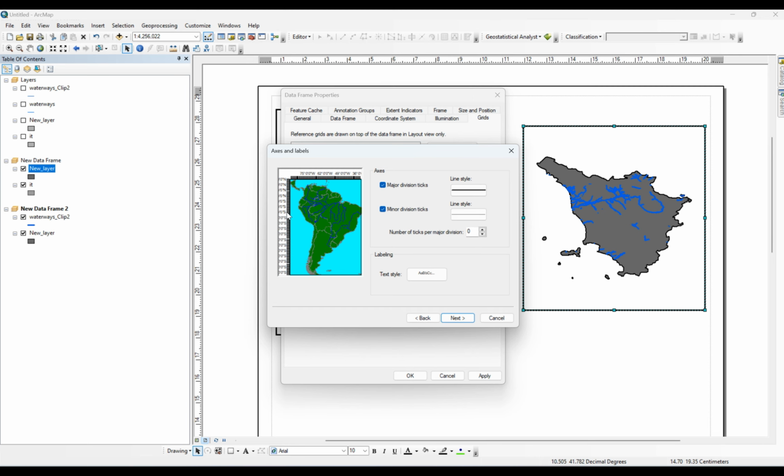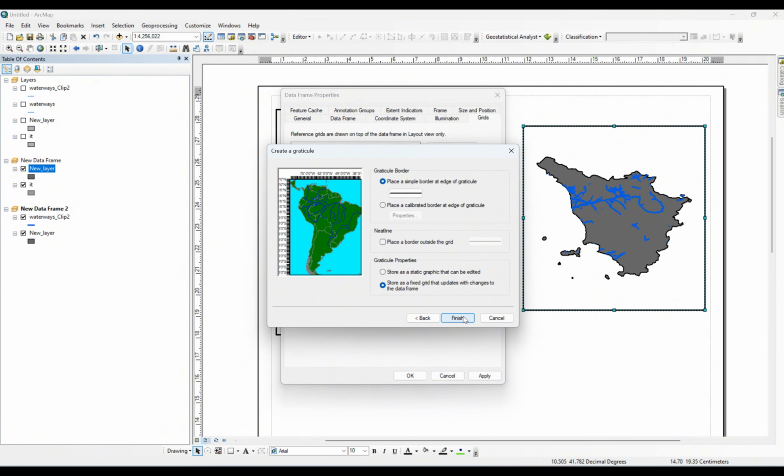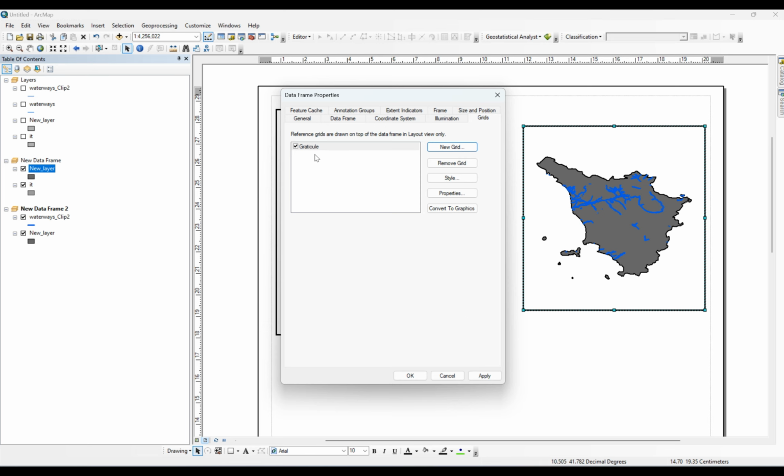Since I don't have any axis, I will not change them. Go to the next options, and I will leave them again in default since I defined the borders. Okay, very good. As you can see, it's successfully added. Right now I can click on apply. As you can see, my grid is successfully done.